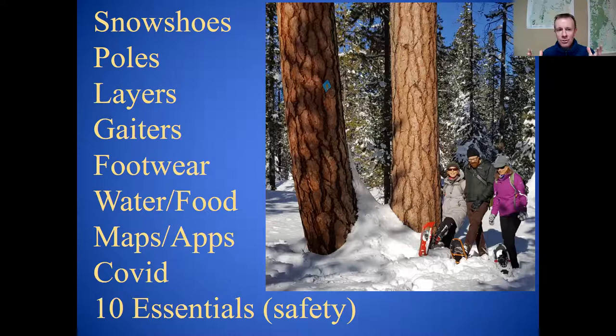Like with hiking in general, always bring water and food — extra water, extra food just for being safe and prepared. When it comes to maps, make sure you know where you're going ahead of time. Have a plan — whether it's a paper map or a map on your phone. There are a number of good apps out there; even out of cell range, many apps can use the GPS function in your phone and give you good coordinates. Gaia GPS is one app, Avenza is another. For COVID, have your mask ready and handy, especially on weekends when there are a lot of people around. You can get off trail to give people a wide berth — less of a vegetation concern in winter since you're on snow.